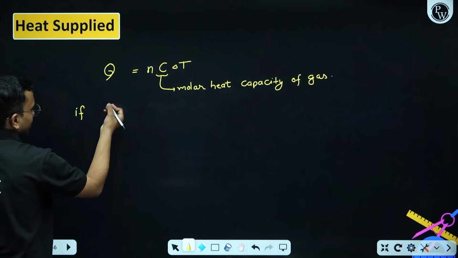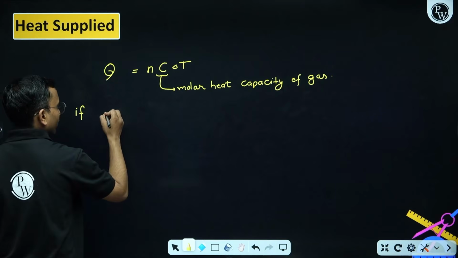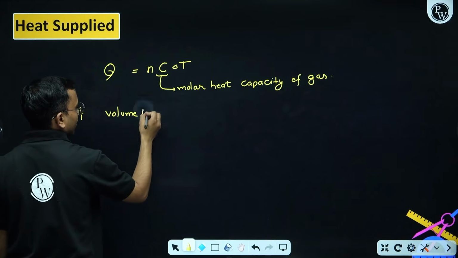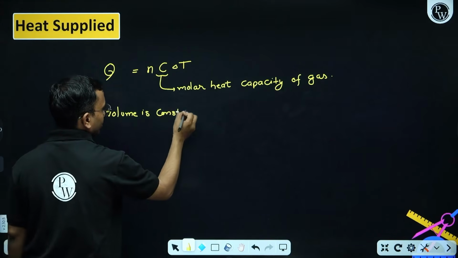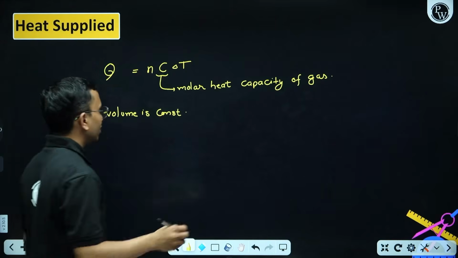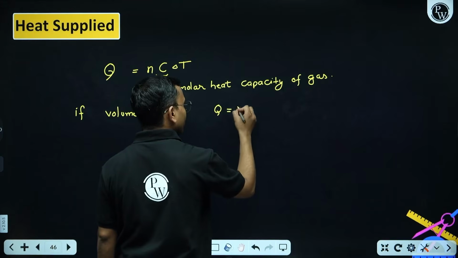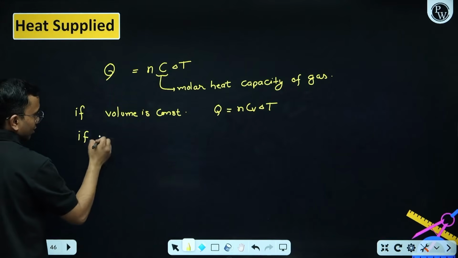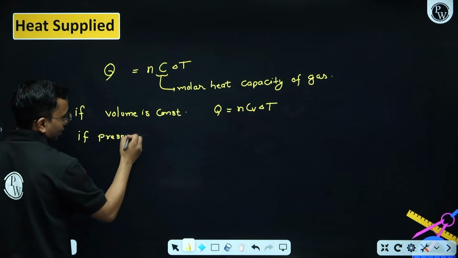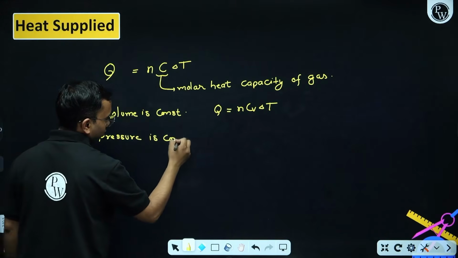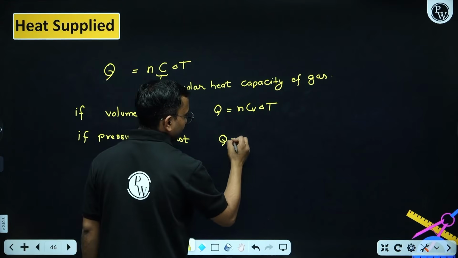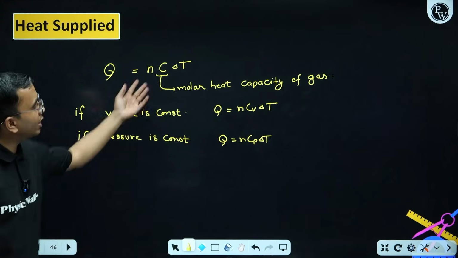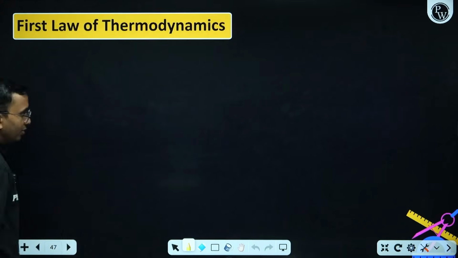Let us take, we discussed about volume only. If volume is constant, Cp and Cv I'm talking about, we'll use molar heat capacity at constant volume. If pressure is constant, we'll use molar heat capacity at constant pressure. If some other process is there, just find the molar heat capacity and put it. There you will get how much is the heat.